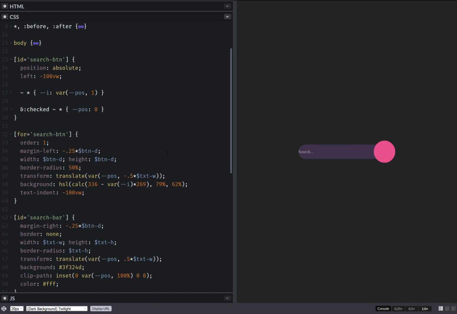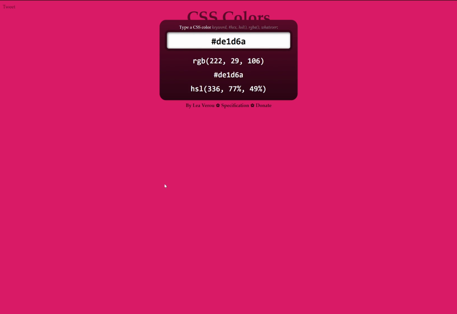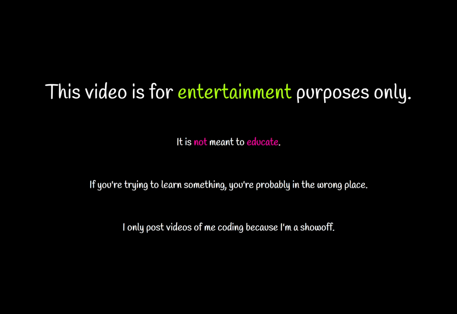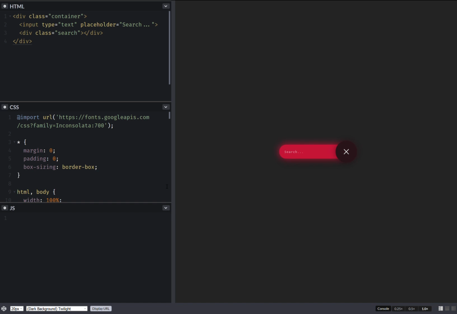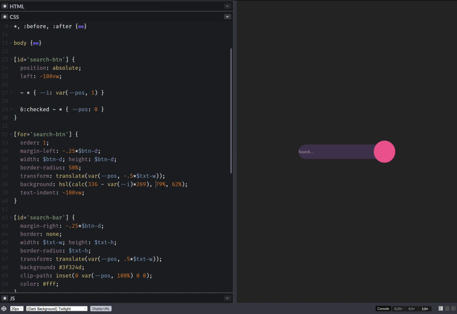But I also have a bit of a different saturation and lightness as well. So let's see, 79 with respect to 77. So I need to add 2. Sorry about that. So here, calc, and it's 77.